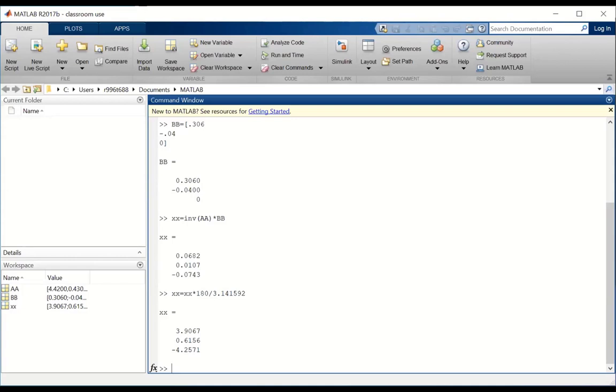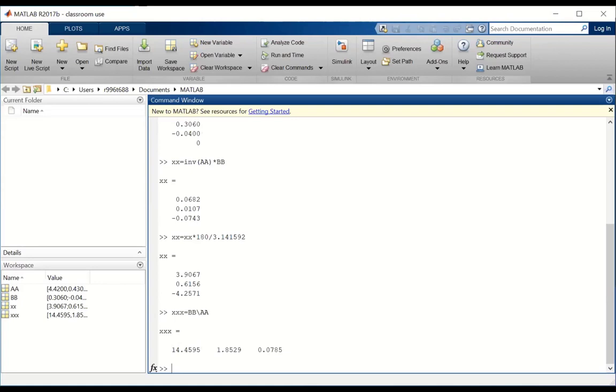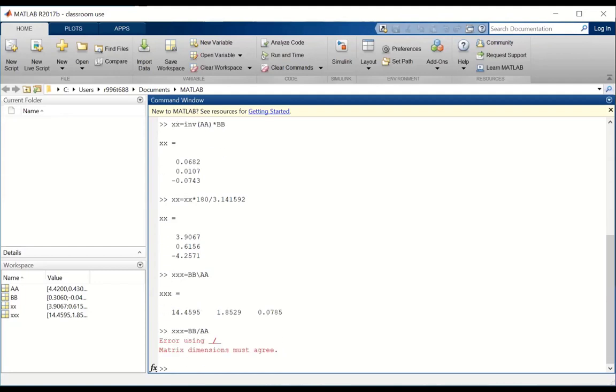And the other way you can solve this, and this is what I always have to remember, is you can actually do BB, and I think it's forward slash. You guys know this off the top of your head? Or is it backslash? You done this before? Nope, that's not right. Must be forward slash. Like I said, the reason I use the inverse, maybe it's the other, I think the order is backwards that always gets me.